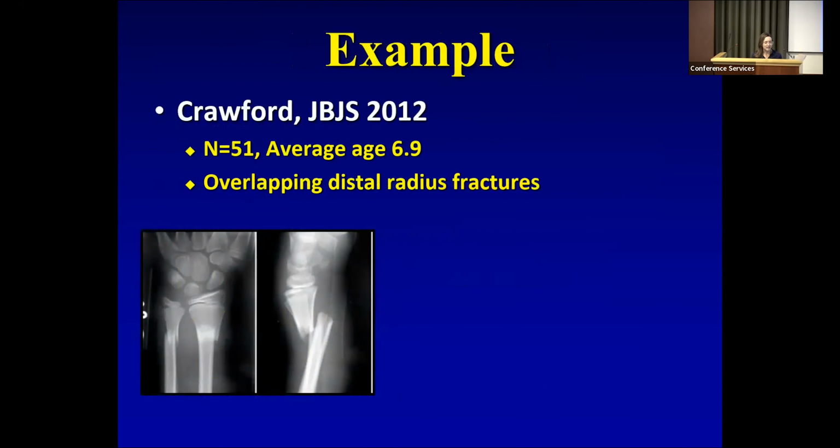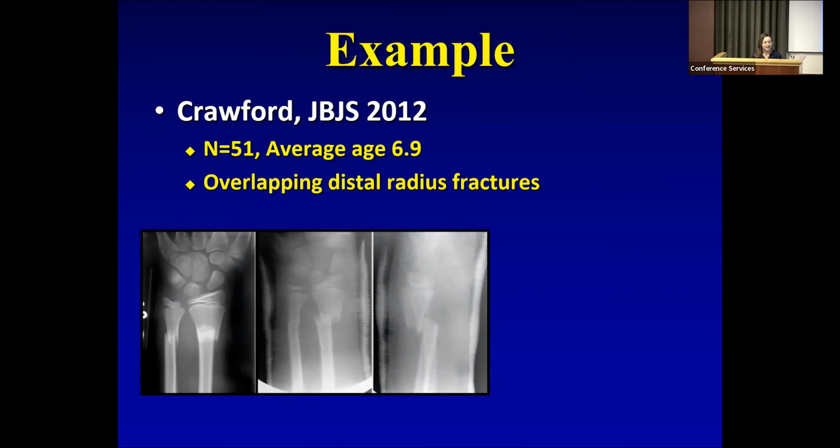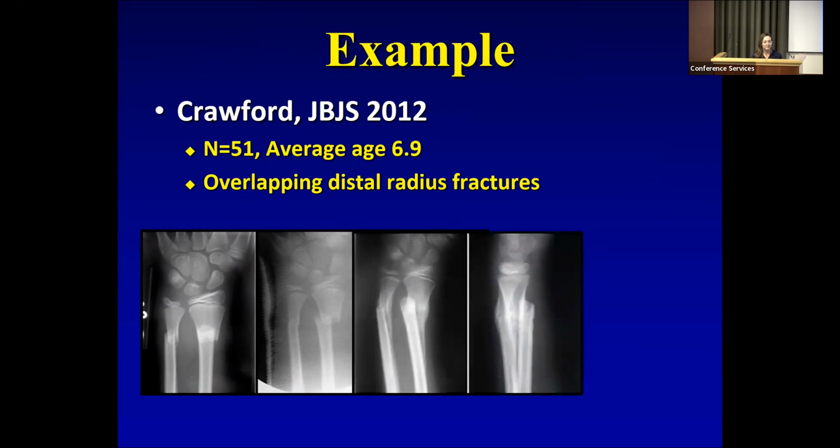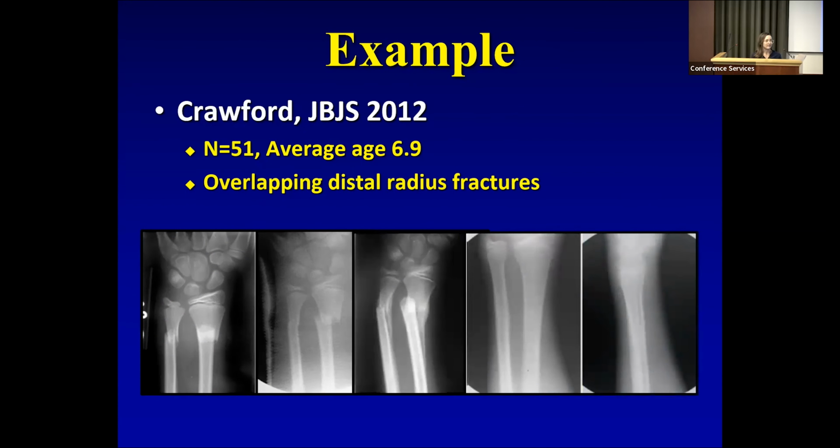This is a pretty cool example. Sometimes when a child comes in and they've broken both of their bones near the wrist, and if we just line it up in a cast like this, the parents are horrified because they say this bone is not going to heal, those bones are side by side, they're not lined up properly, but it will heal. That's the callus, all the new bone mending the two ends together. And in 6 months, it looks like nothing ever happened. So that's the beauty of kids.